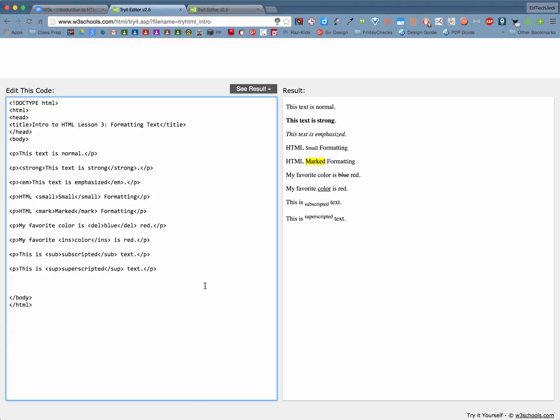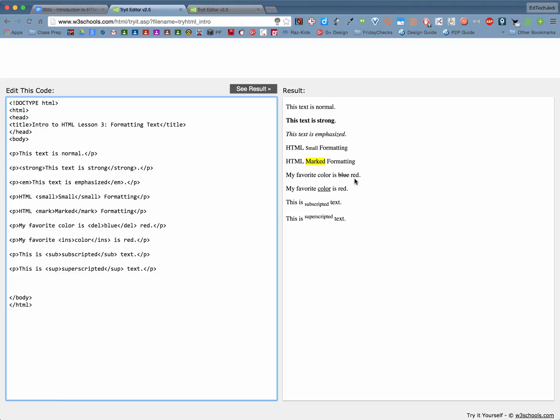Now, there are a couple other fun ones in here. For example, I love this one, small. What small does is it actually makes the font a little smaller than the font around it. Okay? I'm not sure when you would use that unless you thought it was really cute. But my favorite is this mark one. It actually highlights it. So if you really want something to jump off the page, use mark and close mark, and it'll actually highlight it in yellow. Is it possible to change the color? Maybe. I'm sure there's a code out there that has an attribute with a different color in it. Maybe you can find it for me if you're really interested.